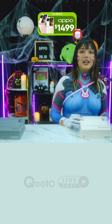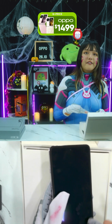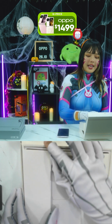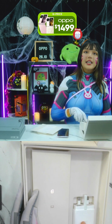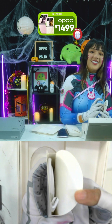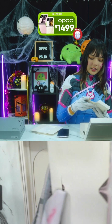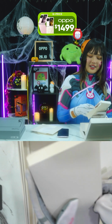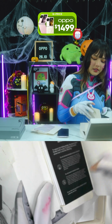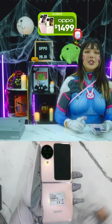So let us open the box so I can show you what is in the box. So of course, when you open the box, you get the phone. If you don't get the phone, please go back to the shop. Okay, so let me put that aside for now. And then when you open this, you'll be able to get the charger. So you'll be able to get the brick. So the cable is over here. And then inside here will be the SIM ejector tool, and as well as a casing, okay? And then you will also get the manual, the notes and stuff, and how to use, and there's the SIM ejector tool as usual.